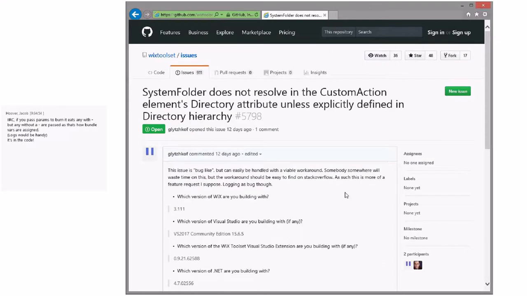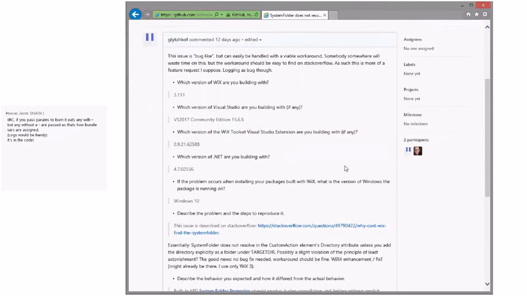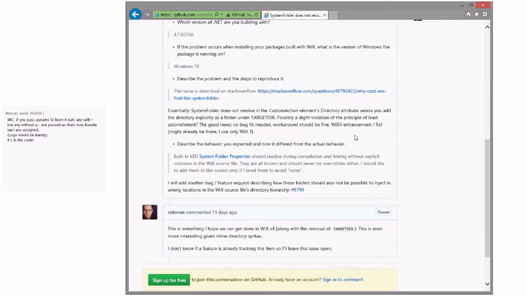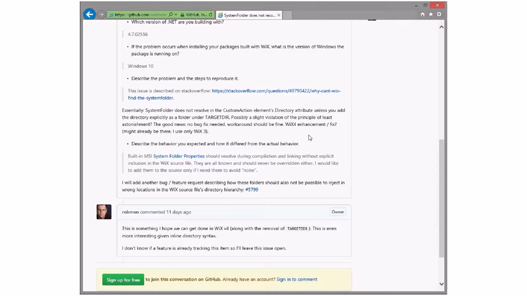SystemFolder does not resolve in a custom action. Oh, this one. Yeah, this is the standard question: why do I have to provide the standard folders in the Windows Installer in WiX? The answer is, well, because you could control your source tree, even though nobody does that. Separately, the problem is we create references. If you use system folder, for example, as a custom action target or a directory ref, then we create references to it, and we don't have the magic references for it. So like I said, in WiX 4, this is something I hope we can do. Go ahead and give this to me in WiX 4.